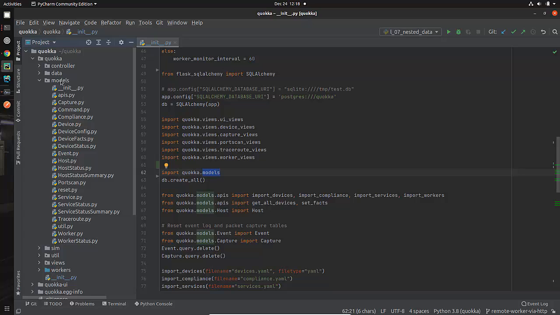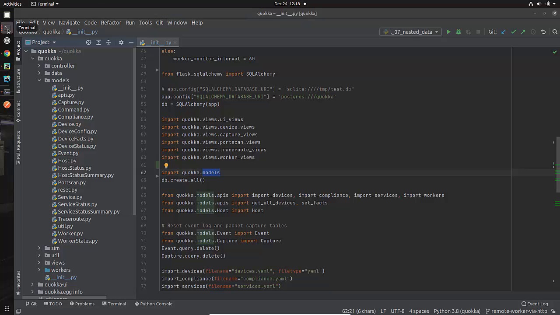So you would be asking yourself, does that mean that I'm importing this entire package, which is like a subdirectory, but it's special in Python because it has this init file in it, as we mentioned earlier? Am I going to import everything? And the answer to that question is yes, we're going to import everything from quokka.models. Now, if you look at this, you can see there's a lot of stuff in there.